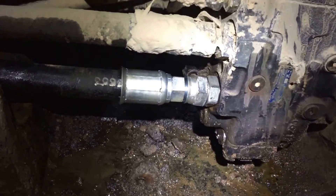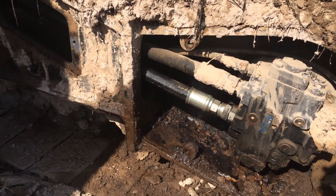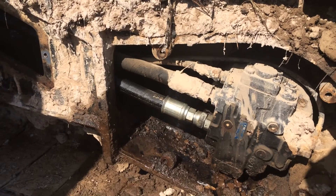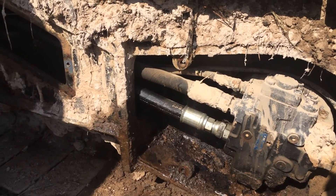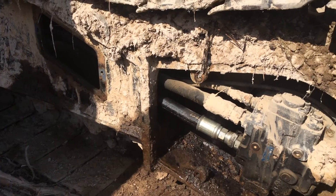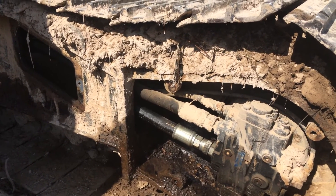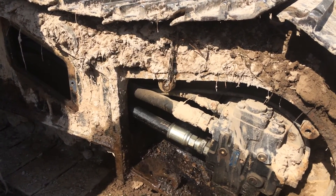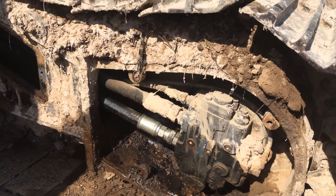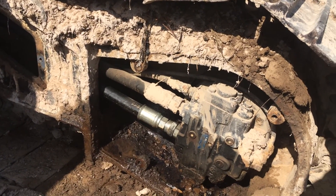Final update on the hose: I got the track back on and it looks like everything held up through all the fighting around with the machine working the track back on. The hose is holding. There's some wetness on it like something else could be leaking, but I think it's still just oil running down from inside the frame — nothing is flowing out. If there was a serious leak on a hydraulic hose, it would be leaking for real, not a slow seep. Unless it's at a fitting or coupler, and I can check those — they're fine. I'll get all the doors, panels, and plates put back on and walk the machine over to cleaner, more solid ground.